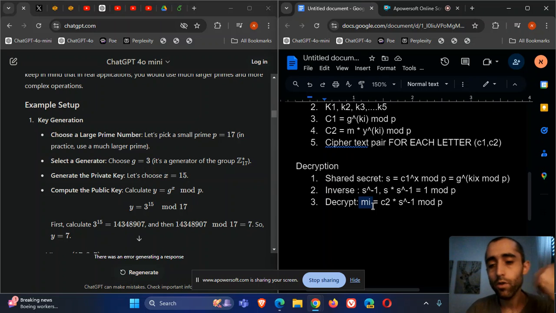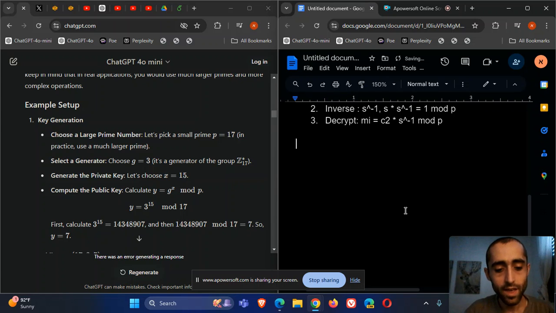Doing it for each letter, we get the values of the plaintext. And we can convert these values as we did. For example, h equals 8, so we get 8, and now we can convert it to h, the first letter, and the same for each letter. So this is the protocol. Now let's see the full example of how it works.